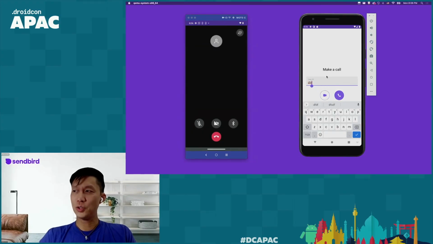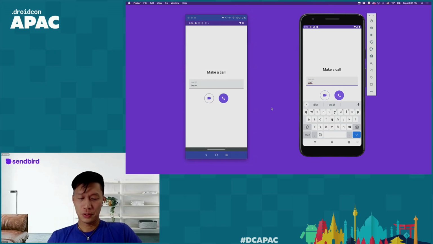So let me switch back to my phone here. We've only got the code set up for making outbound calls. To receive incoming calls, you've got to have push notifications set up, which I haven't shown yet. So let me just re-download this app real quick and put it on my phone so I can show you the outbound calls working.